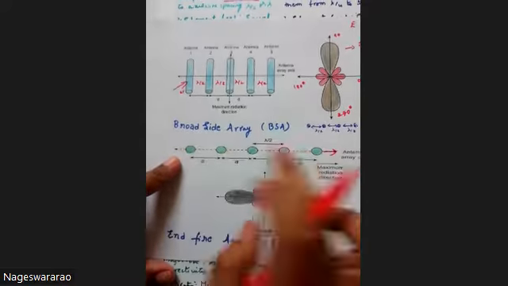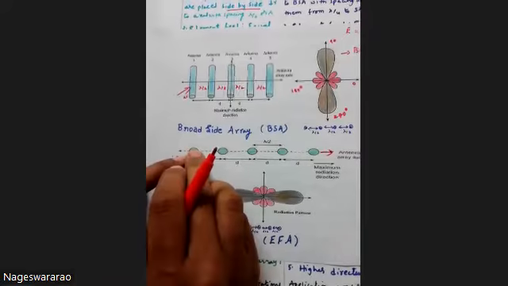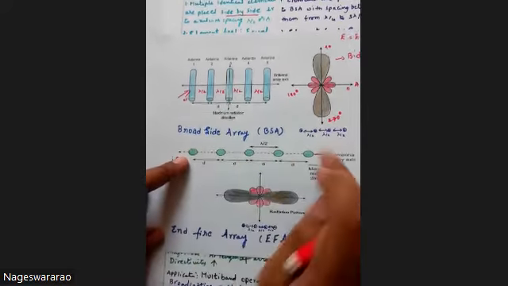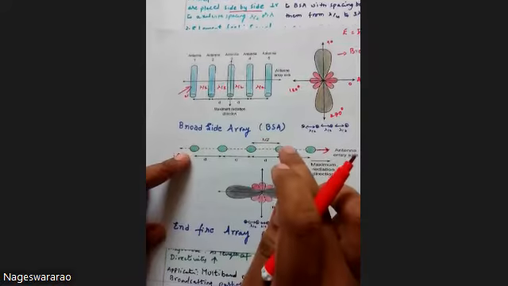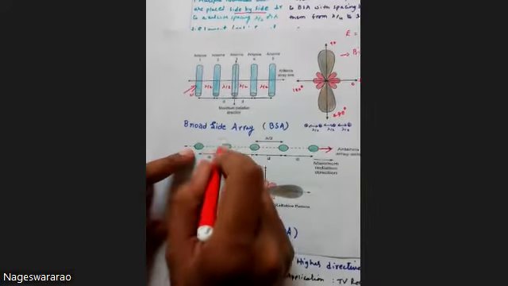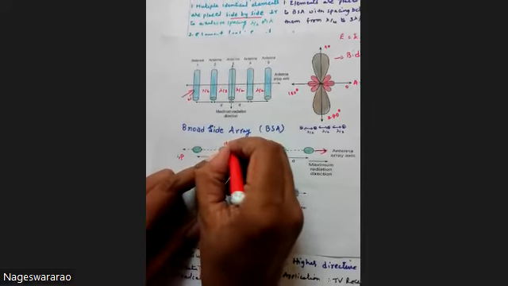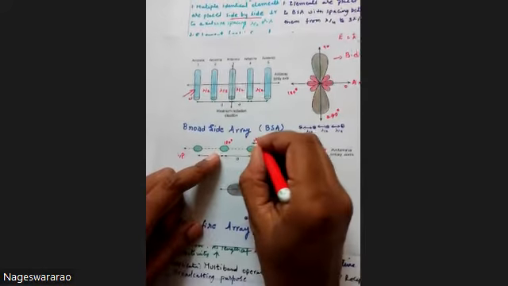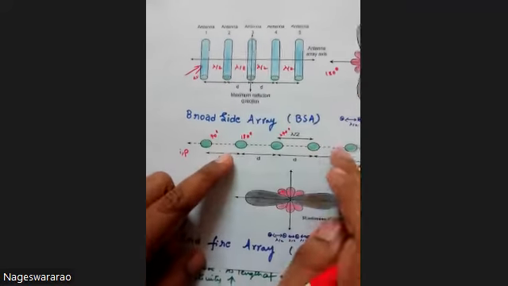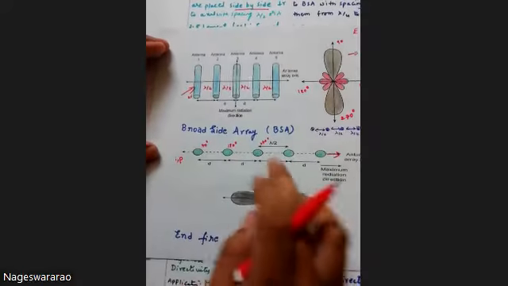So when I provide the input from this antenna end, for example, here magnitudes will be the same, but the difference is with the phase. For example, the first element we provide with 90 degrees phase, then for the next, automatically with progressive phase shift, it increases to 180. For the next element it goes to 270. So an equal amount of phase shift is added for each and every element. But from the magnitude point of view, it will be the same.